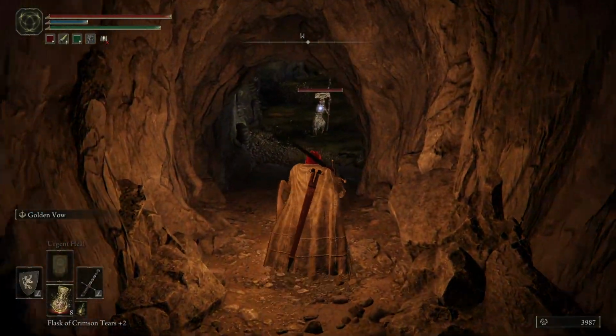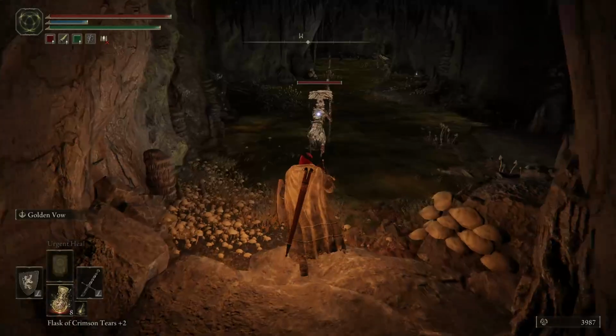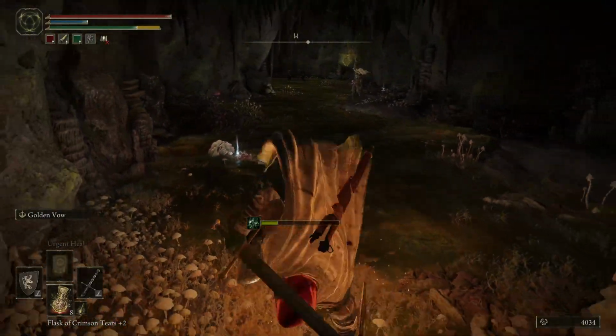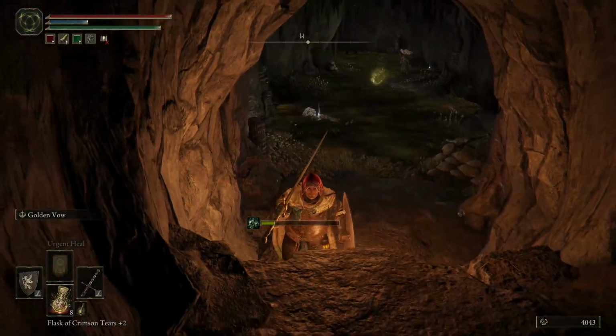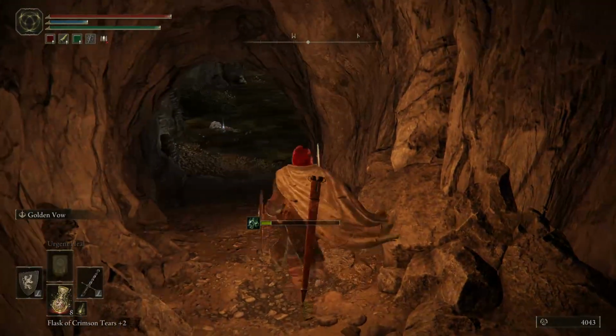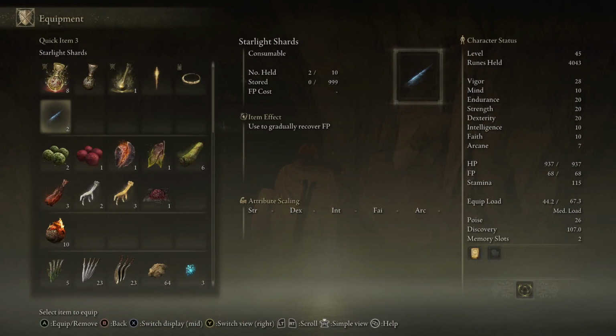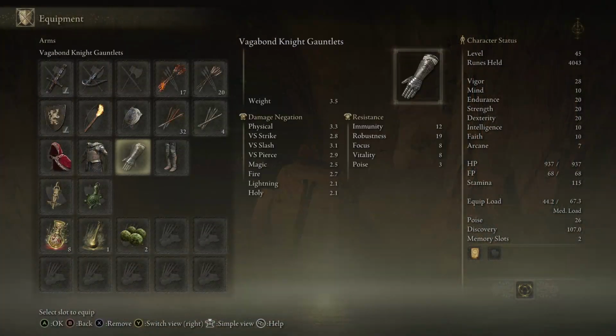Alright, so in here, well, we are going to deal with some poison. This is a nasty, annoying poison swamp. So I'm kind of contemplating, can I avoid the poison? Or should I just accept that I have the poison here? I have a few of these. Yeah, so let's accept that.